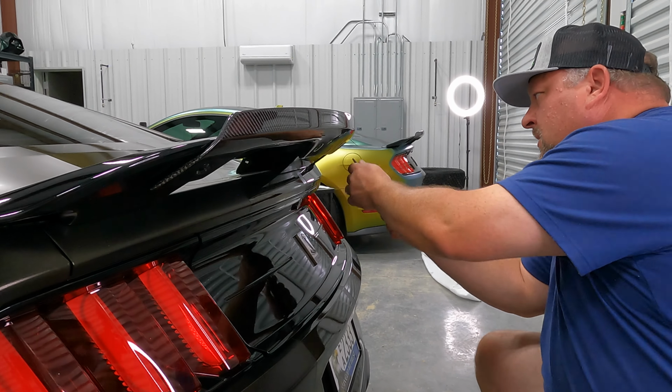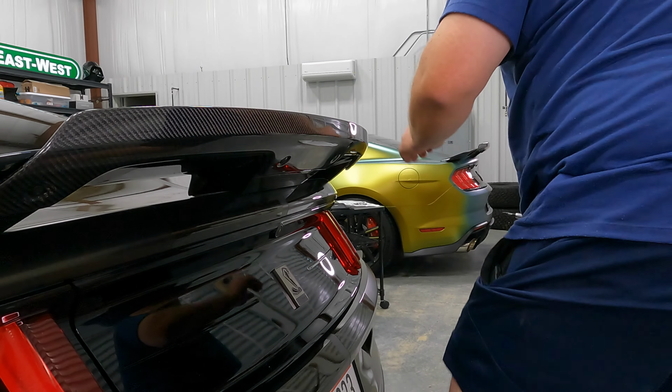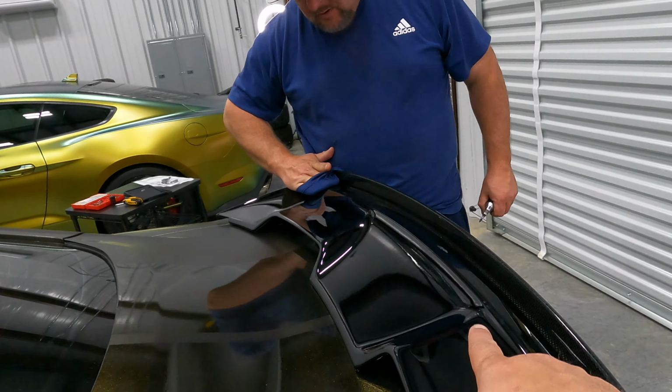We've got all four in. Now we're going to put the Backroad Driver decal on the back of the flap, which is really cool. It's a good place to put it on the back of the car. And then he came up with it at the show. He had an extra one. So we actually throw it on the front here as well on that flap. And you can see it up there on the 500. It looks really good going down the road. And then we need to put our graphic on the front.